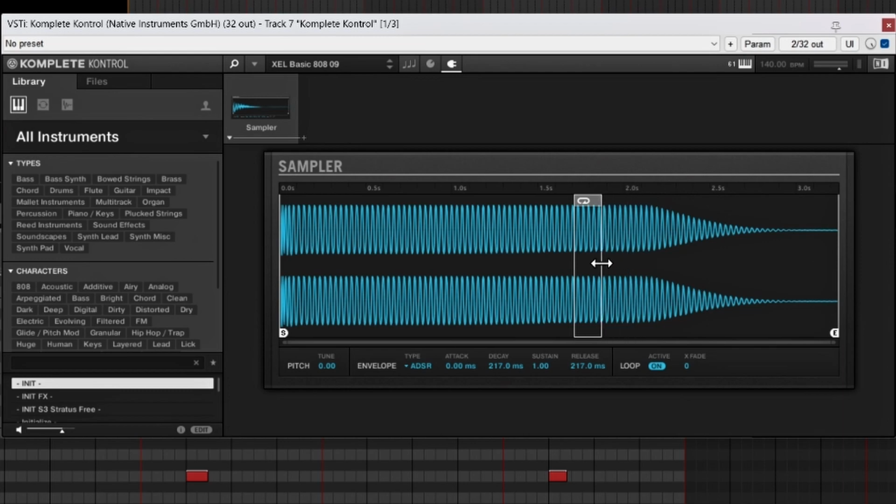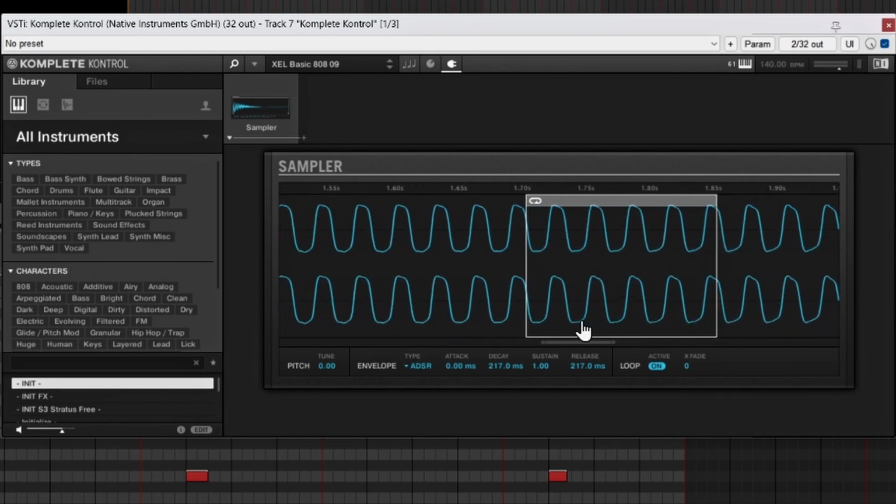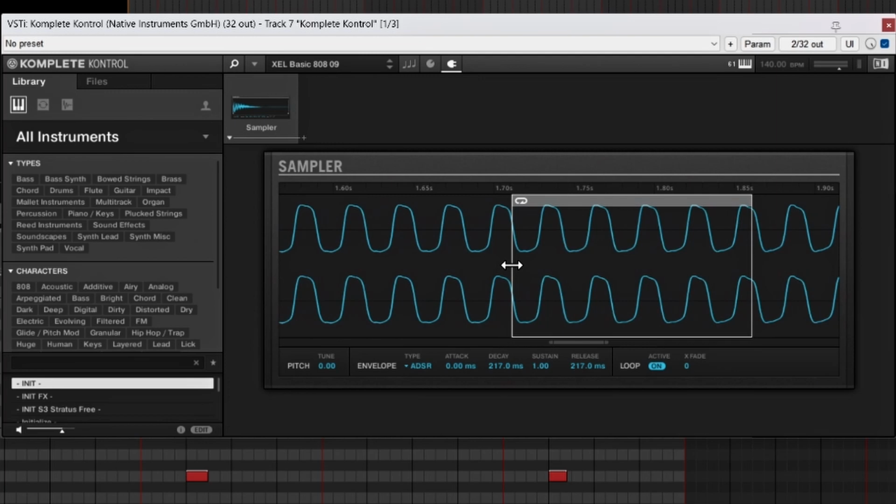So I can move this in. I'm going to zoom in here, and I want to pull this in to about there. Right? I have 1, 2, 3, 4. So we don't need 5. We want it to be like a loop, so 4 would be a perfect loop. And if I hit the key, now you have an infinite 808 just from doing that. And this is one of the reasons I really like to use the Complete Control over the Resample-Matic 5000.